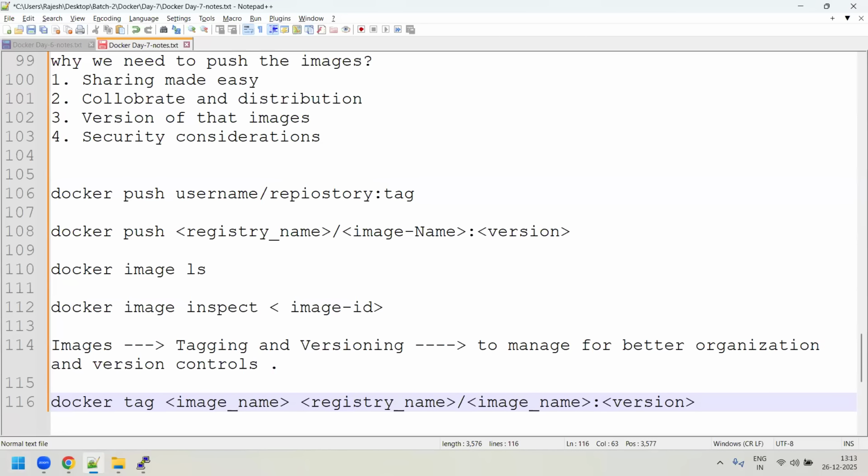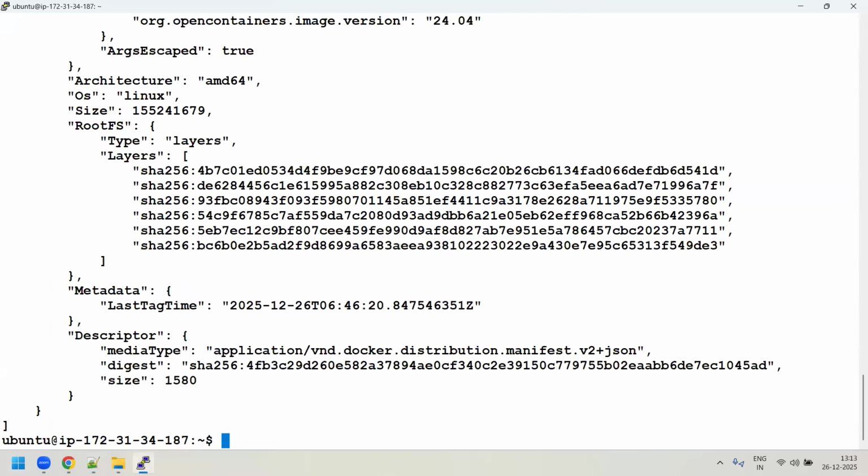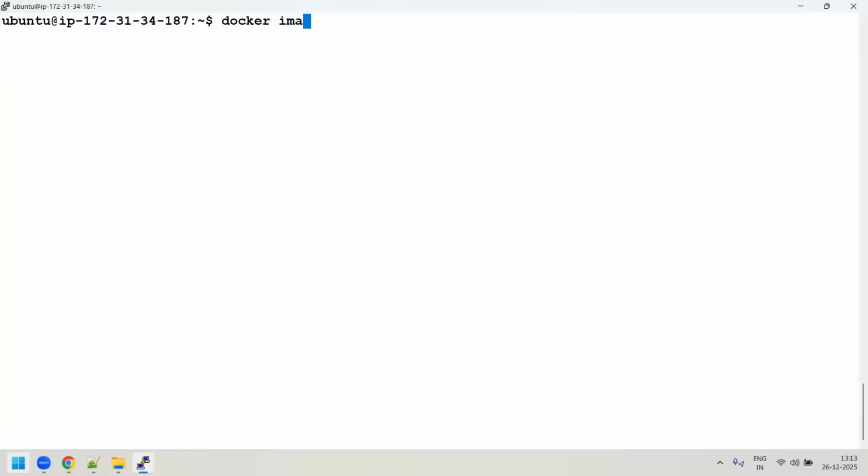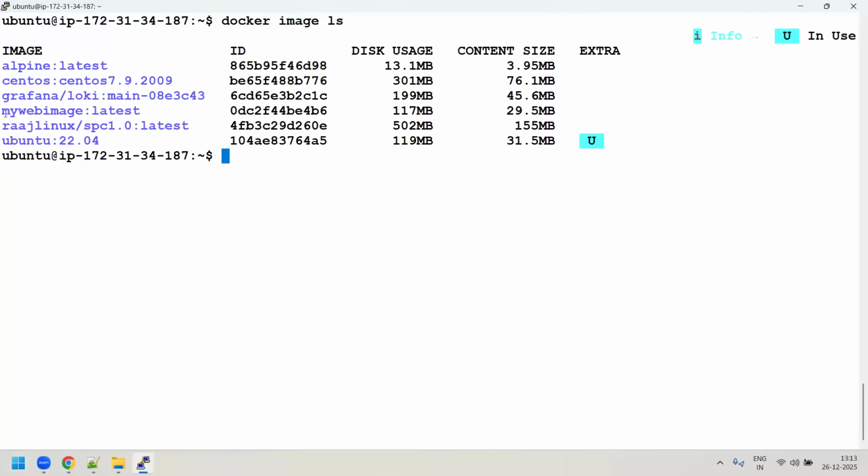For example, here, guys, if I say docker image ls, you have an Alpine image. Suppose you want to give some other tag or create a tag. So you give something like docker tag.